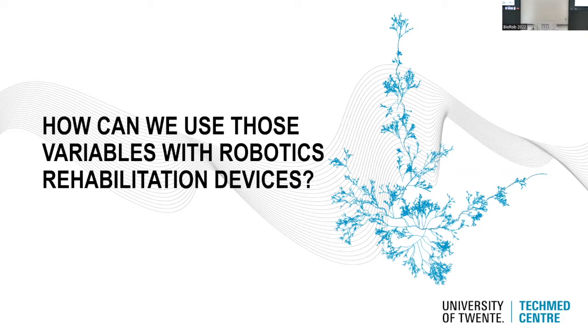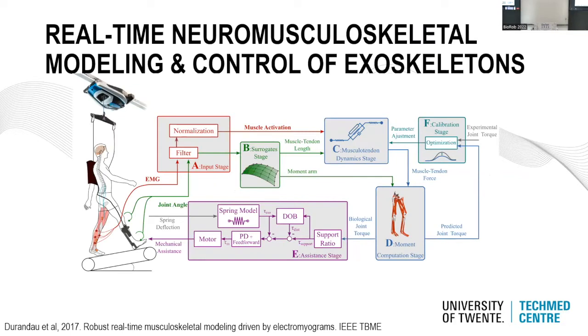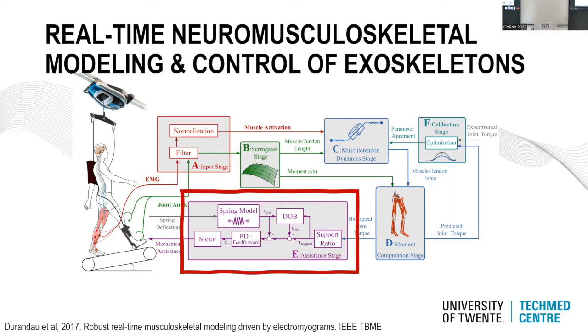So now that we have this kind of real-time framework, how can we use it to control robotic devices and interface with them? So that was the next step in our study. So we use an exoskeleton that is applied to the user, and we provide mechanical assistance. So we have a low-level torque controller that is going to take this estimated biological joint torque from our framework, multiply it by a support ratio, and provide this as mechanical assistance via the exoskeleton.